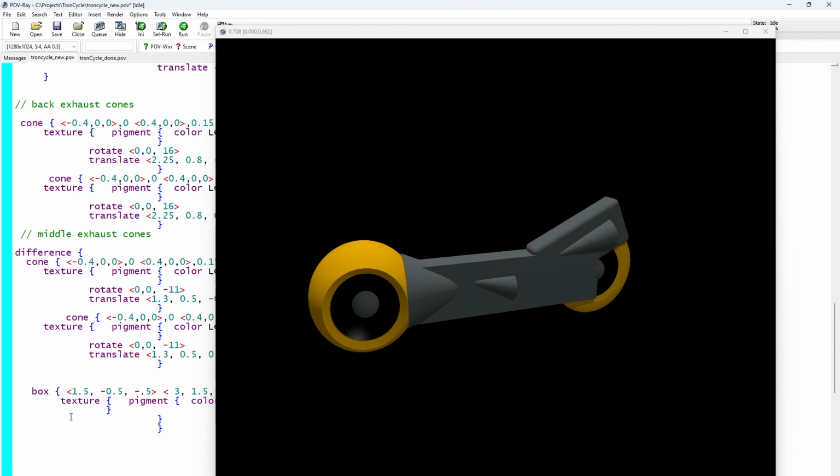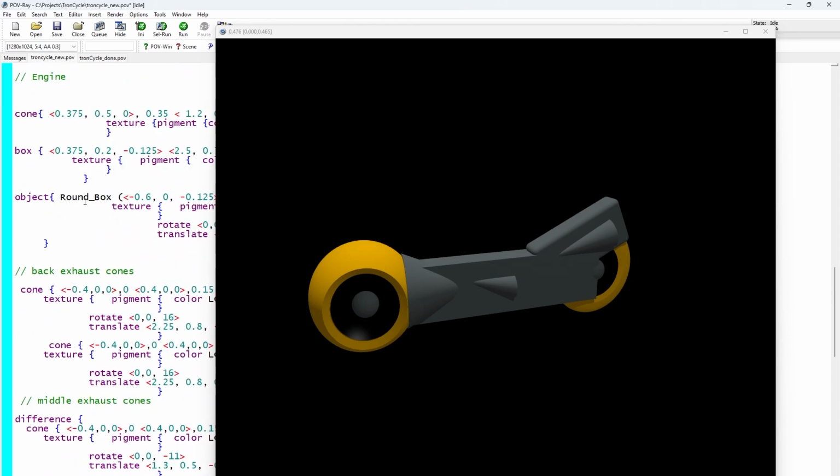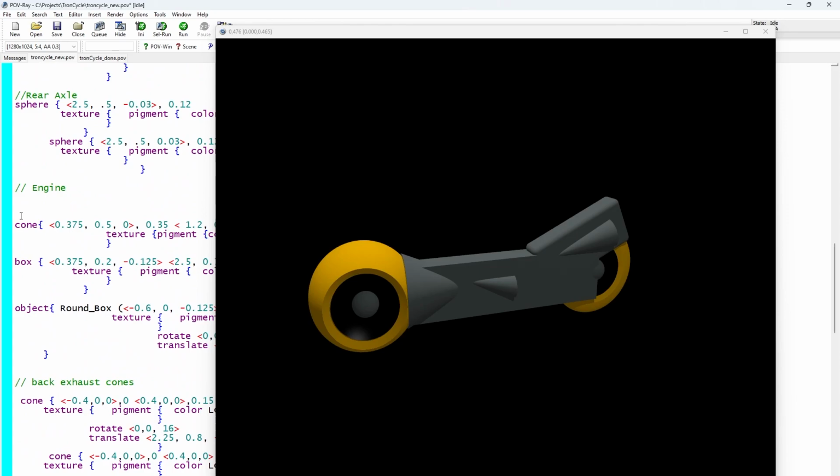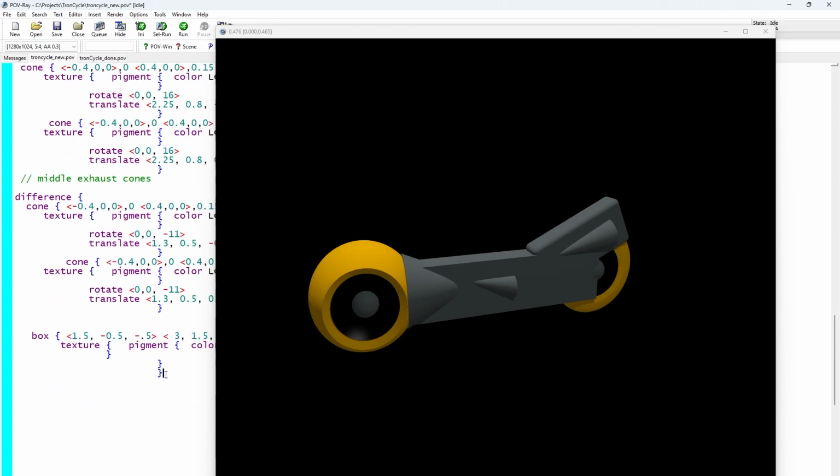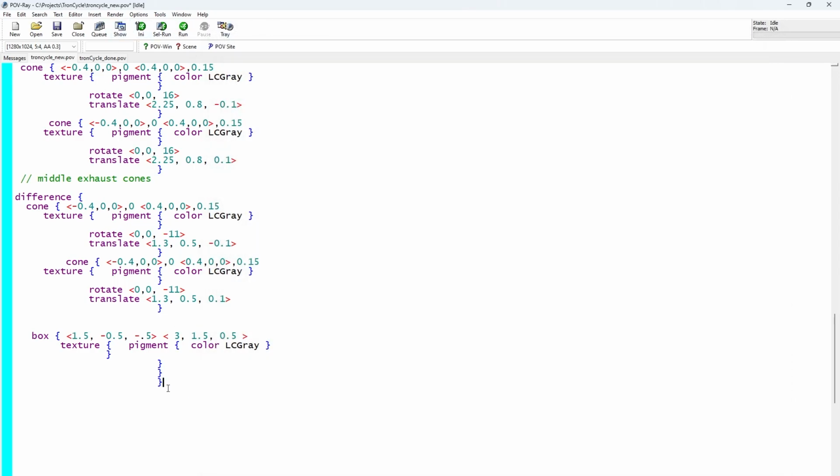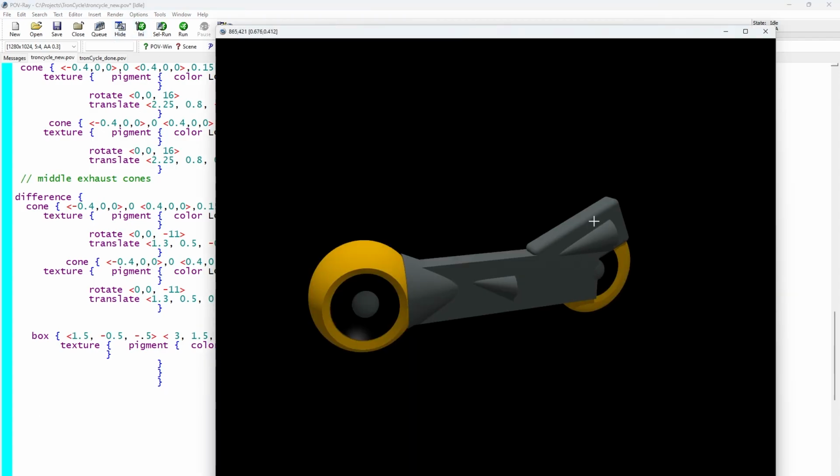Now before I do that, I'd like this all to be one piece. So I'm going to go up to the top where my engine starts. I'm going to type union, open bracket, and then close bracket there. Let's just hide that. Okay, so now I need another box, because what I'm going to do now is subtract this area. I just want to chop that down. There's actually a few operations I want to do here.